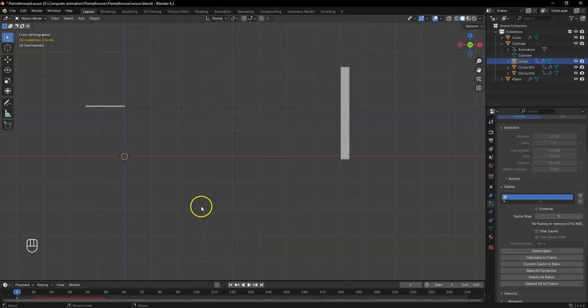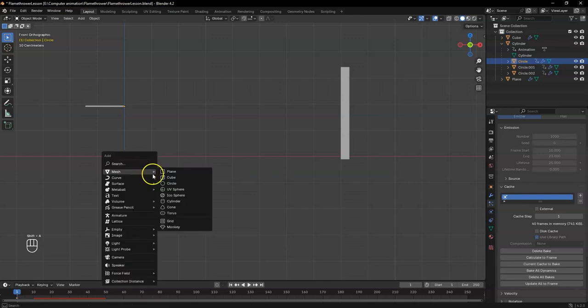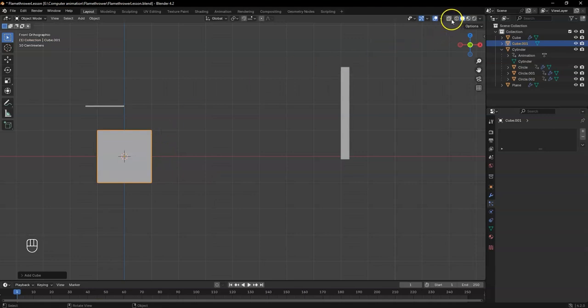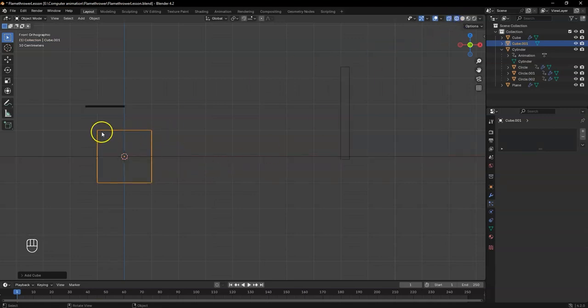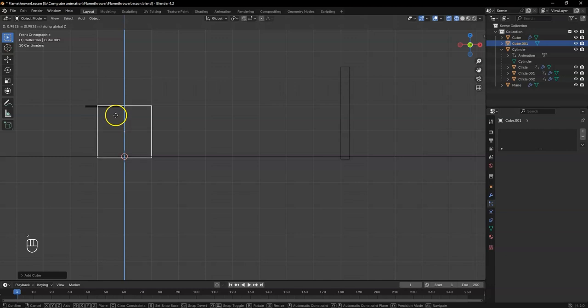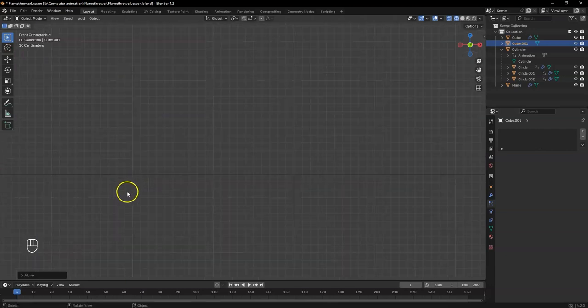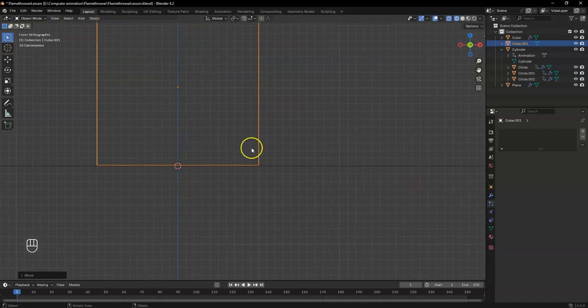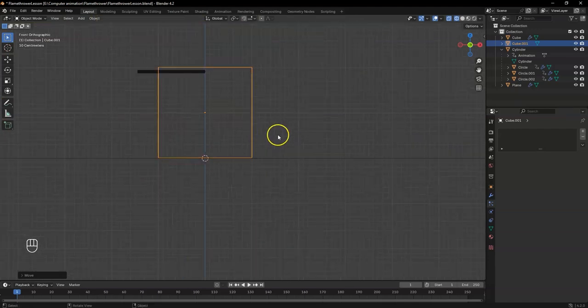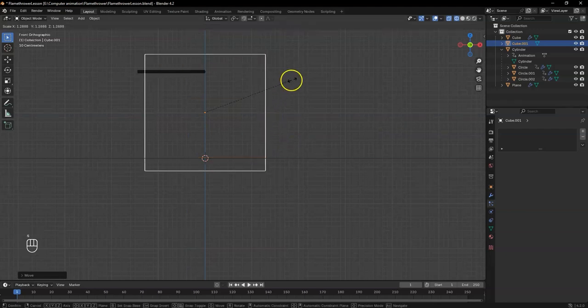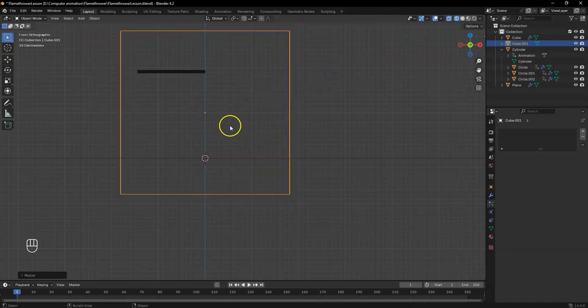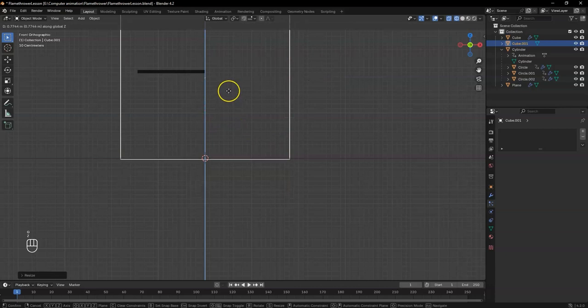Okay, so next step, we're going to stay in this particular viewpoint, and I'm going to hit Shift A to add in a cube. I'm going to go into wireframe here, and I'm going to hit G and then Z to pull it straight up. I'm going to zoom in here so I make sure. Well, all right, I'm going to actually increase it. So I'm going to hit the scale and just make it a little bit bigger. And then I'm going to hit G and Z and pull it up here.